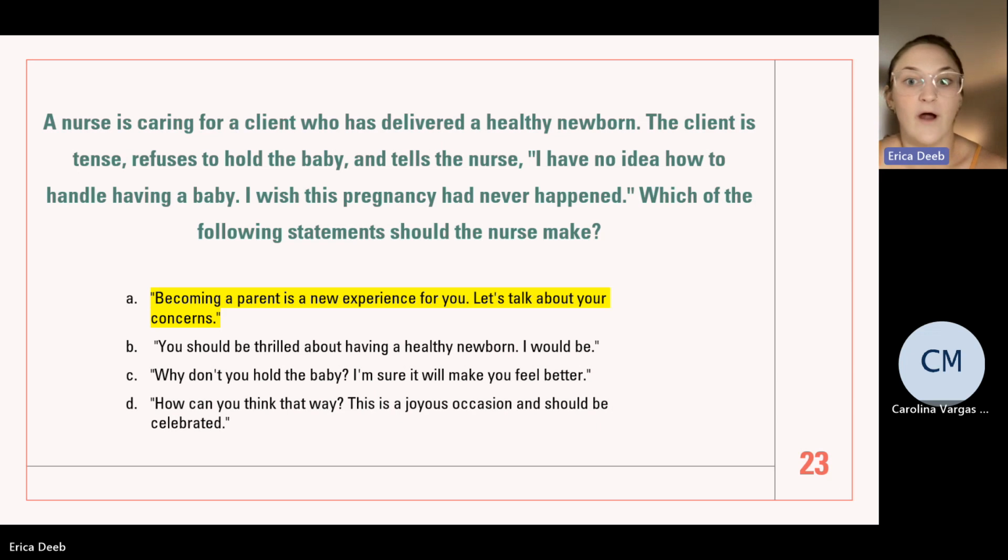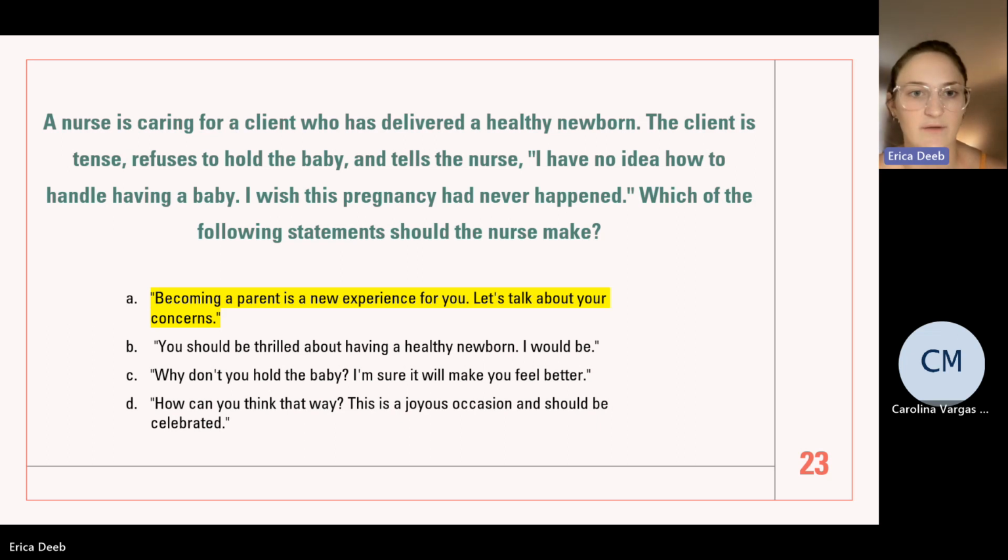So this is validating how they're feeling. She's saying, I have no idea how to handle having a baby. So you're restating how she's feeling, validating those feelings. She's stating, being a new parent is hard. And restating what they're feeling is always a really good skill for therapeutic communication. And super important, an individual's perceptions of and responses to the stressor determines whether the stressor is positive or negative. So positive stressors are eustress, negative stressors are distress.